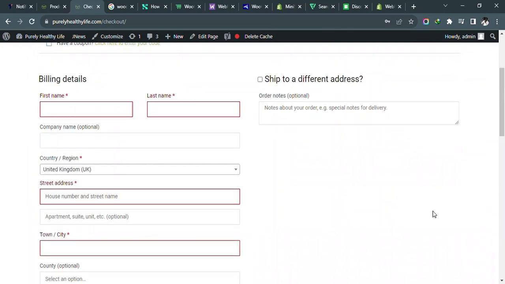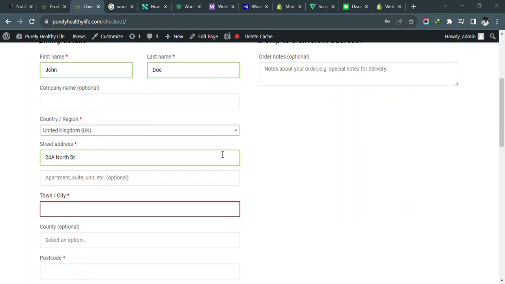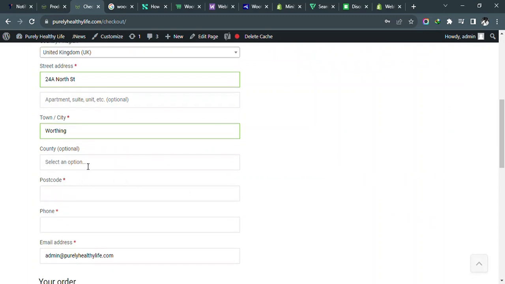Okay, so here I'm going to enter my details. I'm just going to say John Doe. It's just an example, John Doe and a UK street address. I have an address copied here. I'm just going to say 24 North Street, in a town, we say Worthing, and then county, it's optional.